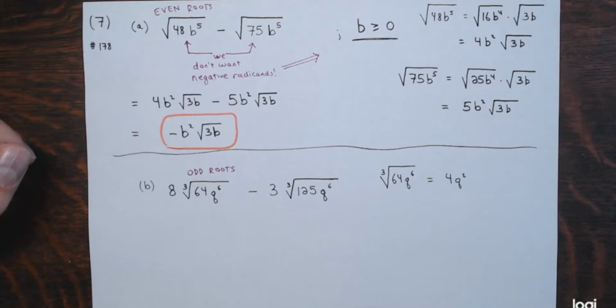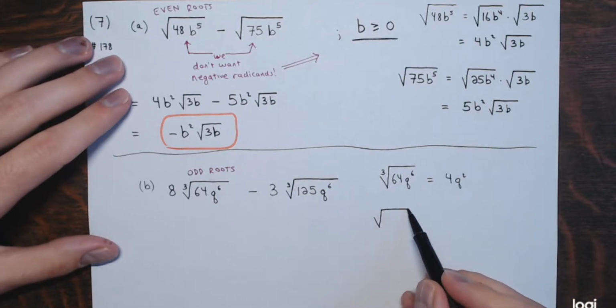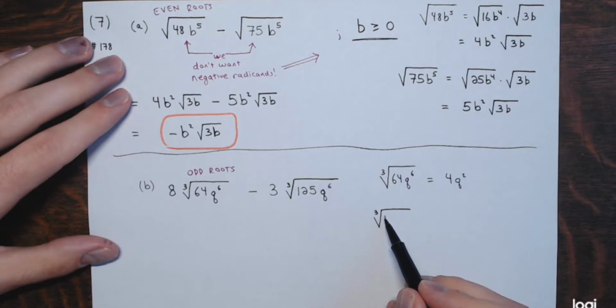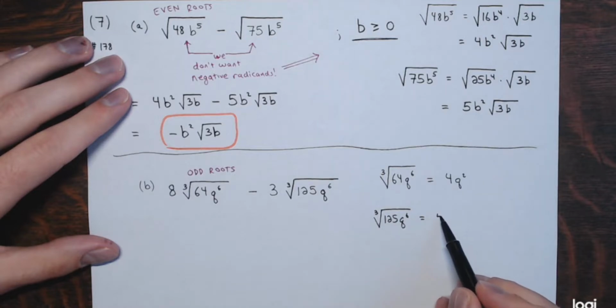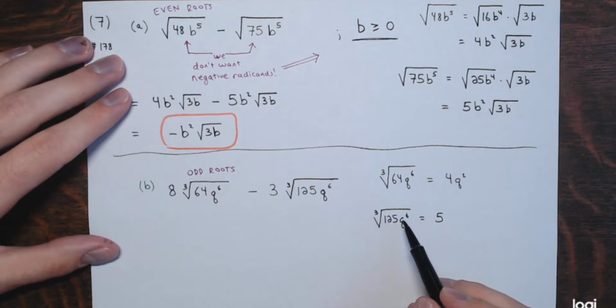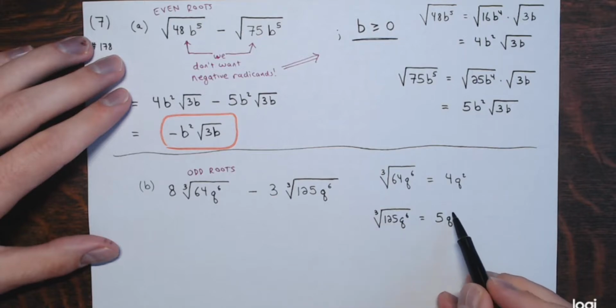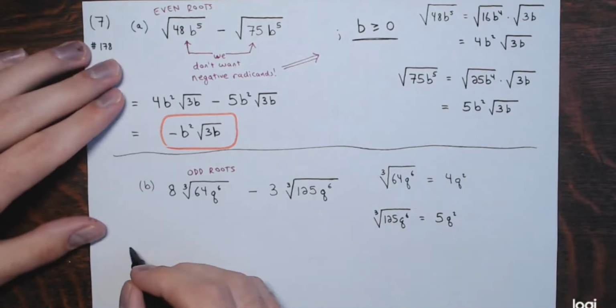It's just 4q squared. And the cube root of 125q to the sixth, again, is a nice perfect cube. The cube root of 125 is just 5, right? 5 to the third power is 125. And the cube root of q to the sixth is, again, q squared. So definitely like radicals because there aren't radicals anymore. Right? This ends up being a statement without radicals.